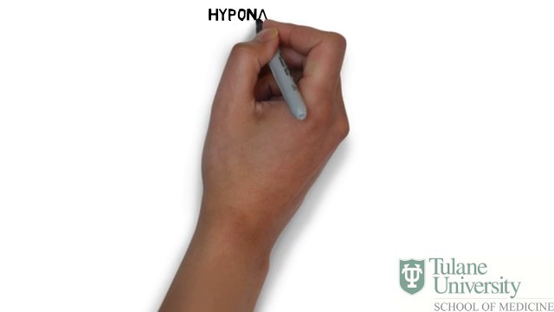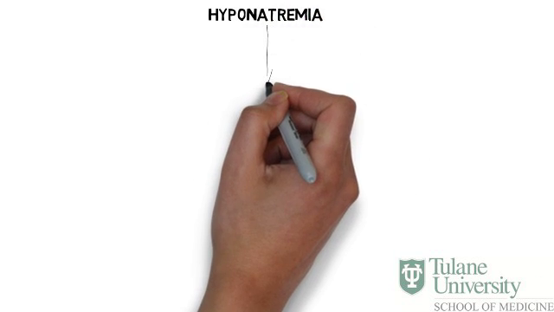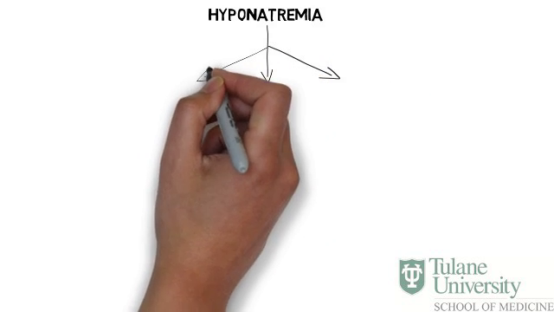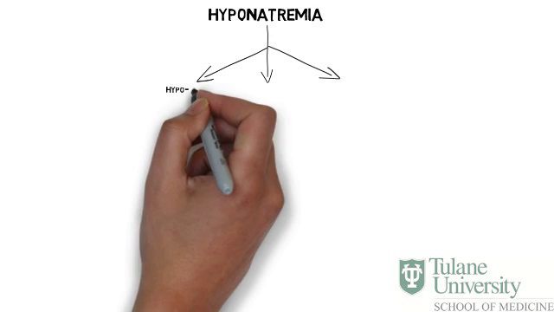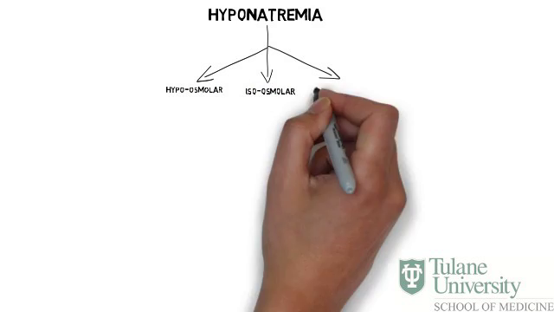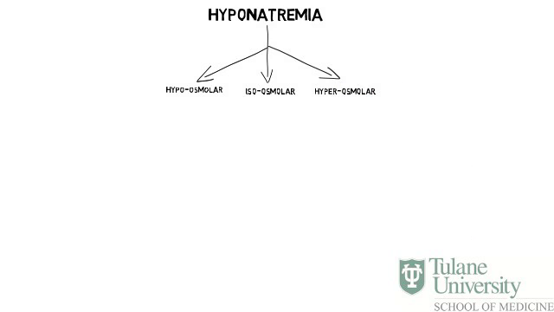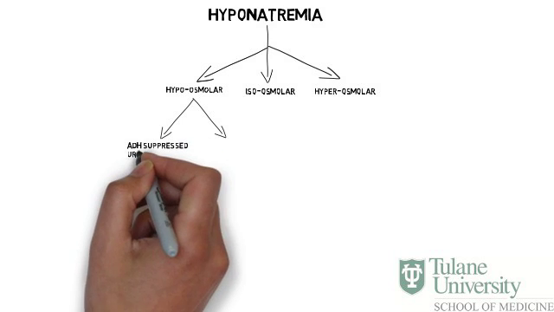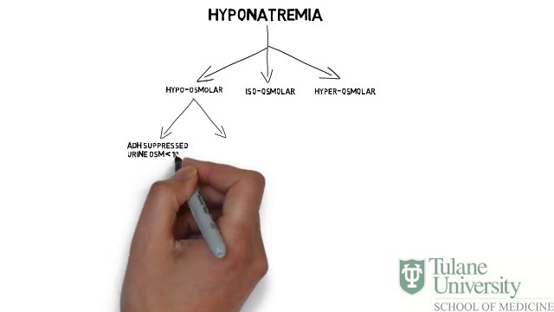So now let's take a step back and try to organize what we've learned so far about hyponatremia. The way I like to think about it is to branch it into 3 points to start off. One is hypoosmolar or hypotonic, isoosmolar or isotonic, or hyperosmolar or hypertonic, with hypo being the true form of hyponatremia. And with this, the 2 questions I want to know next are: is ADH suppressed, meaning is my urine osmolarity less than 100?